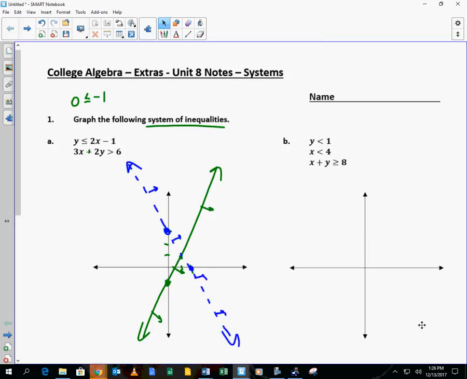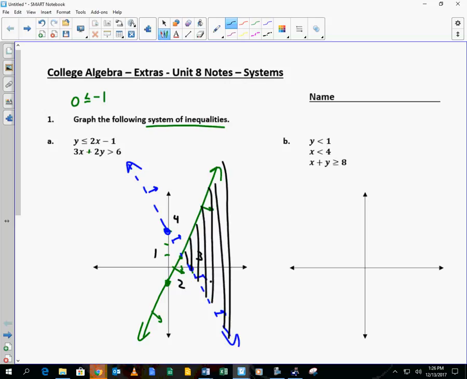And so you can see that I have 4 regions, 1, 2, 3, and 4. Which of the 4 regions ends up being the overlapping region that I should shade? Yep, the third region. I know some of your teachers probably like to shade lightly, and then shade darker. I'm not a big fan of that. I like to just draw little arrows and then shade the one that I really want. But you do what you want.